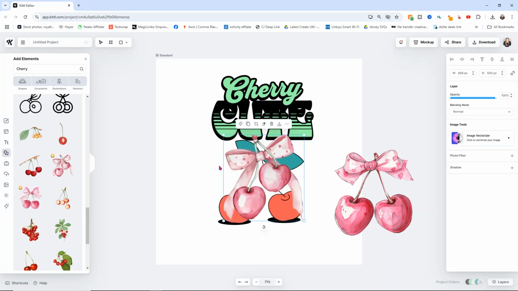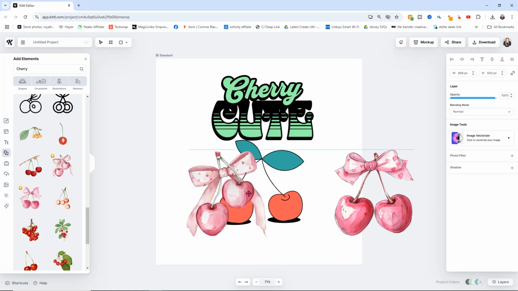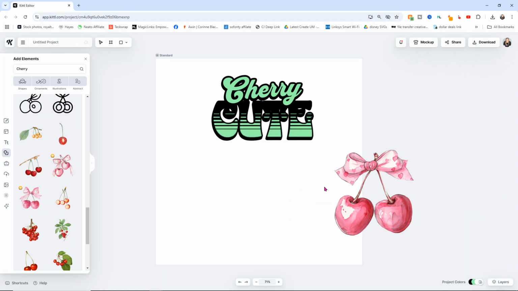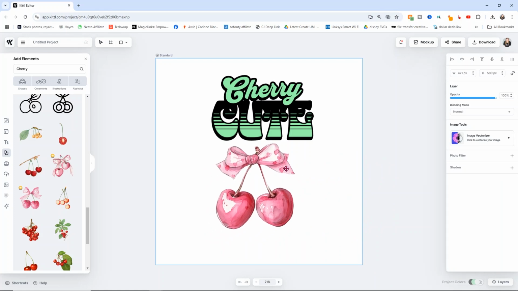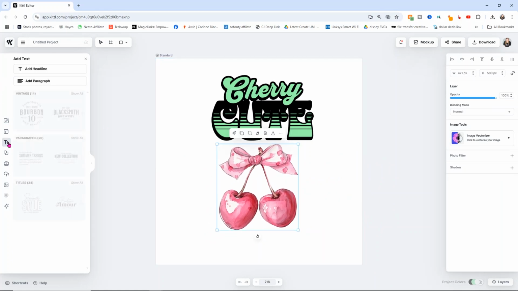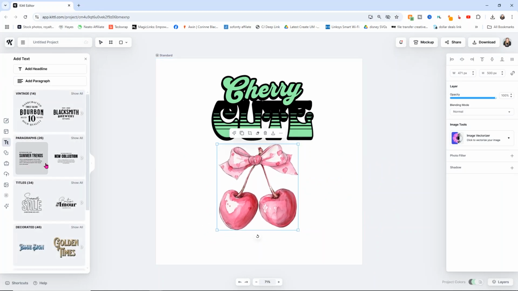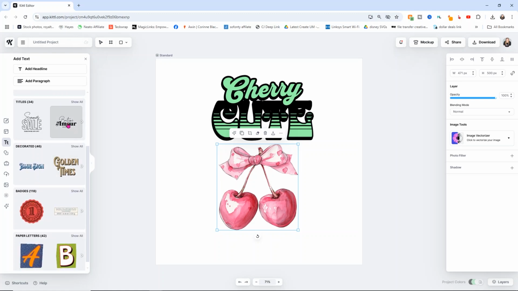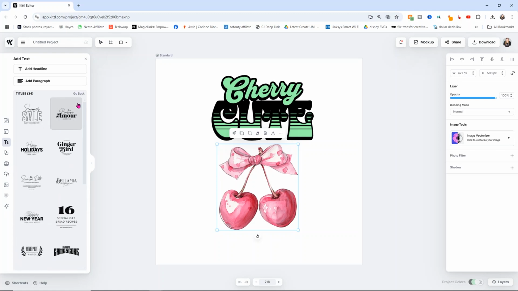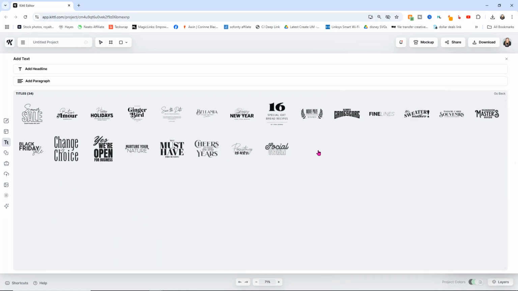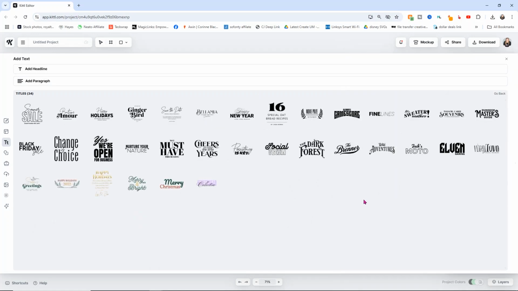So you're going to play around with this a bunch until you find something that's really hitting for what you want it to look like. The more I look at it, the more I really think it's the font. So again, we can just go back and change it. It's not a big deal. It's very easy to change up anything here that you want to. So we can even look in titles and see if there's something in here that might work a little bit better for what we want to do. There are so many ways that you can do this, so don't feel like you have to do it exactly the way that somebody else did it. Have fun with it, do whatever you want to do, and play with it.